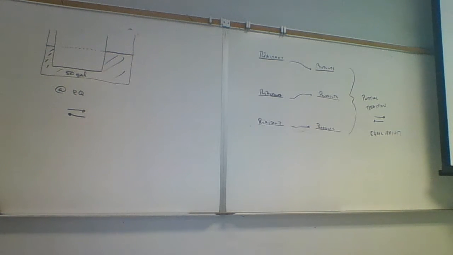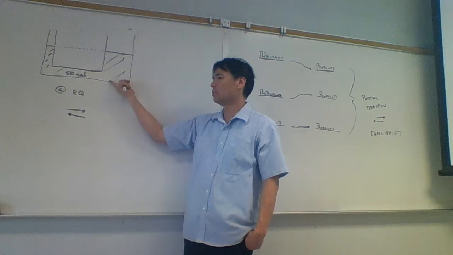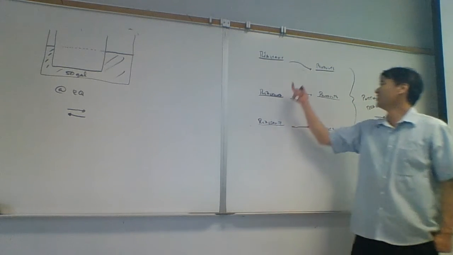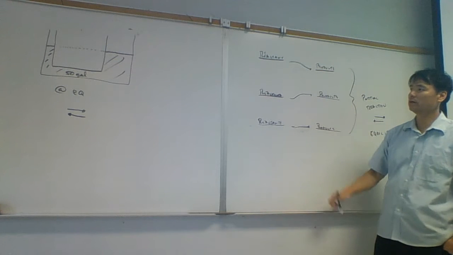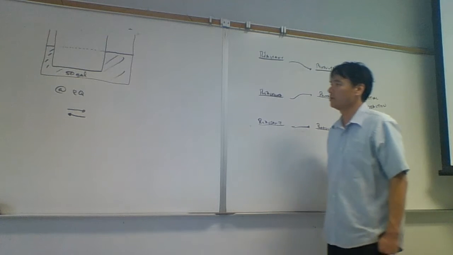And so this is a situation at equilibrium. However, which side is favored in this? Is the product side favored or the reactant side favored? What I mean by this is which side has more water. If I look at this, which side has more water? The right side has more water. And so what we say is the right side is more favored. There's more water on the right side. In other words, over here, this is the same type of scenario. The products are favored here over the reactants there. So that would be at equilibrium.